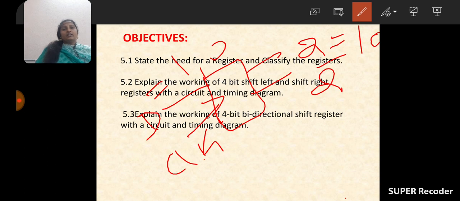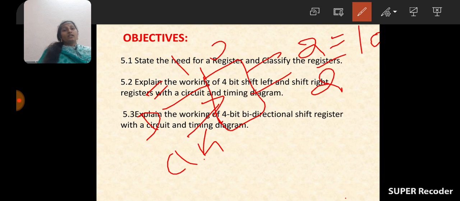Why is it called delay? Here this flip-flop will not change the input. As it is, it passes the input to the output, but after some time. If we apply the clock pulse after 5 minutes, then after 5 minutes the output must occur. Means what? After some delay only, the output is produced. That's why this flip-flop is called delay flip-flop.